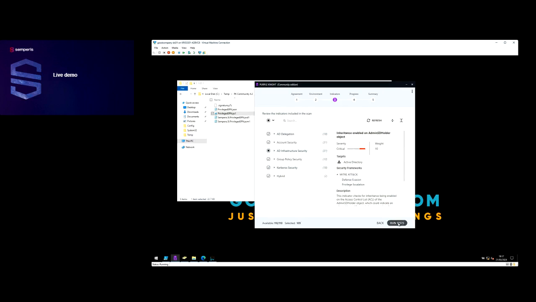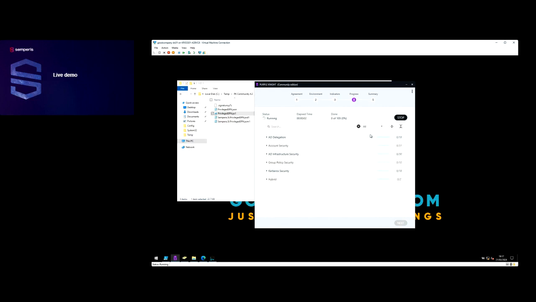Okay. I'll say run tests. It's going to go through, it's going to scan all 109 indicators. And what we'll see shortly is these will start to run. And as they're running, they start to populate. So you start to see we're getting some real time. Got some issues already. Red obviously means critical, green means that we passed. So we'll just let this complete.